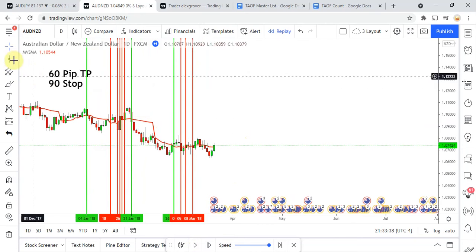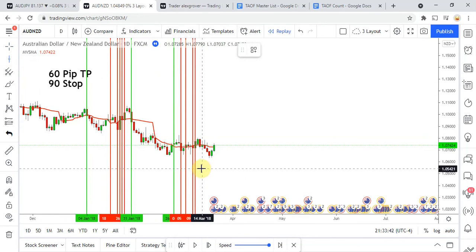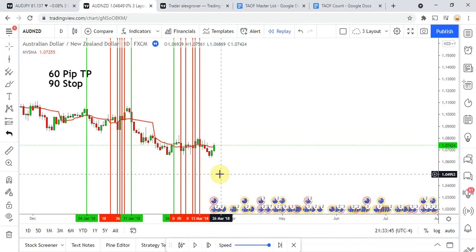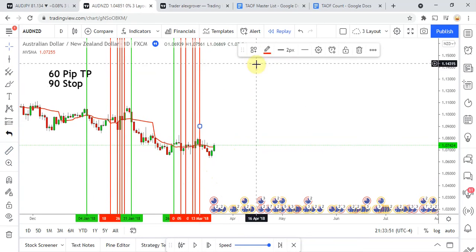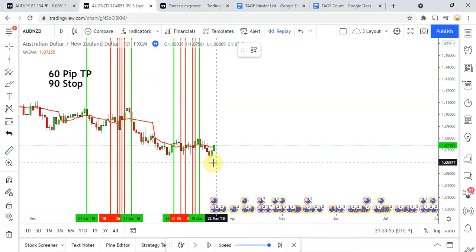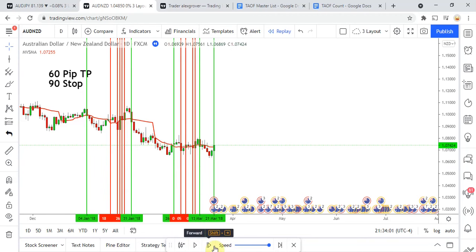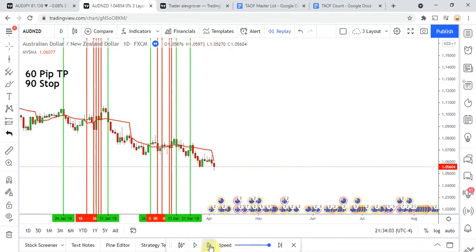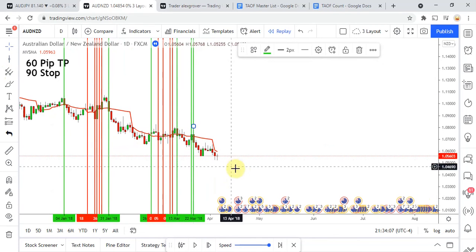And that one gets stopped out for a short, stopped out for a long, and back to a short. It looks like that one we were able to ride out a little bit there and get to take profit. We then pick up a long right there. Let's go ahead and continue forth.